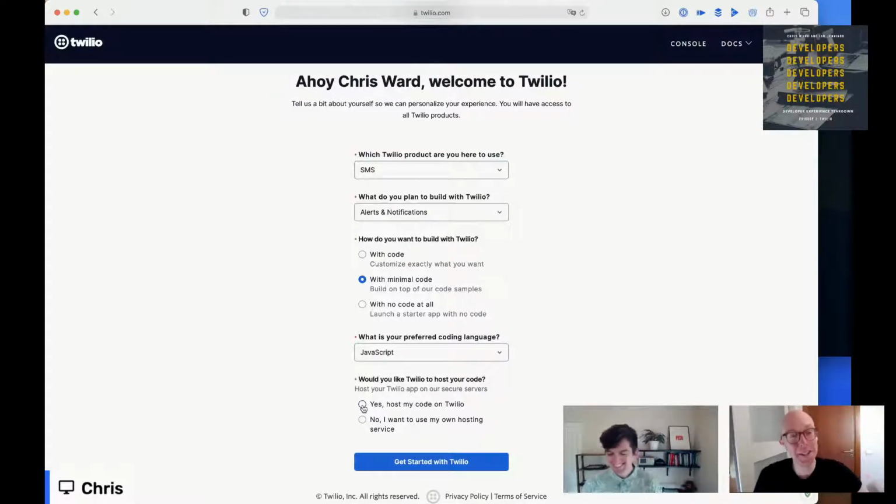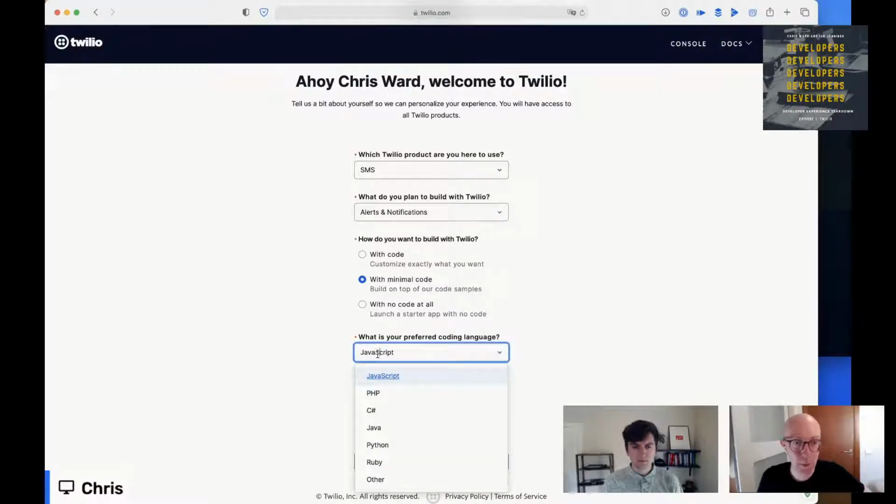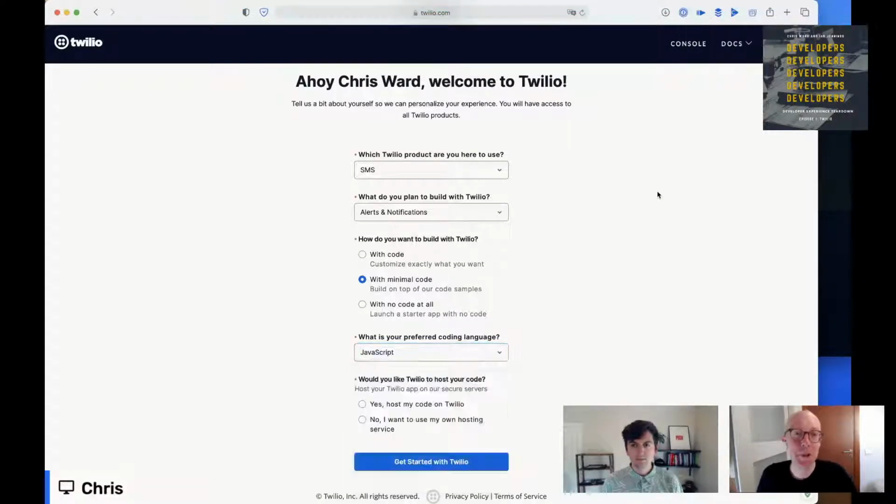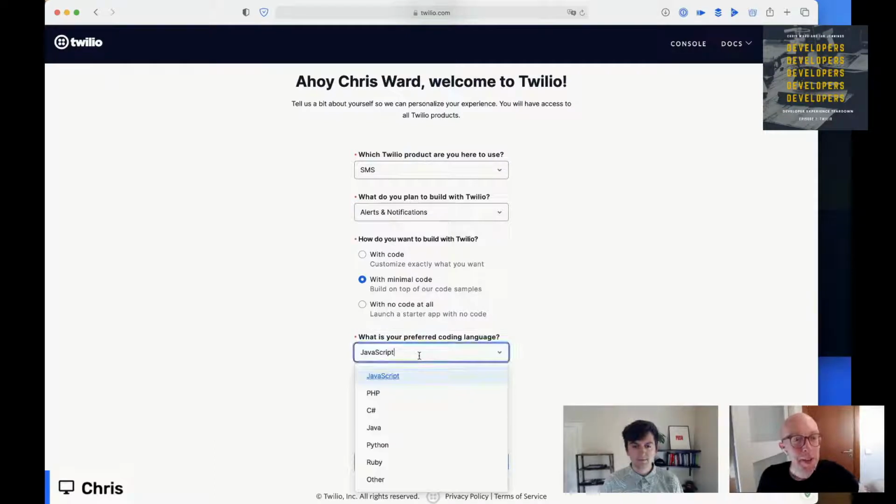So my background with Twilio is from a long time ago when I actually used to edit the mobile channel of a website called SitePoint. I think we did have some Twilio tutorials then when it literally probably was just SMS and calls. I guess I'm picking JavaScript. I'm vaguely familiar with most of these languages. Oops. Rookie mistake there. Do not disturb. I'm vaguely familiar with all these languages, but I think the one I am going to be most comfortable with, from no context whatsoever, is JavaScript. All right. Let's go for it.